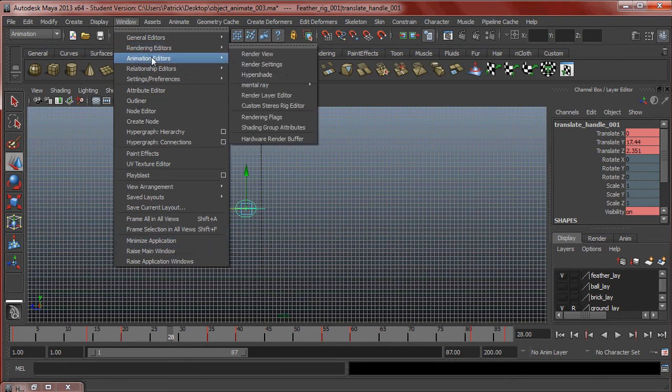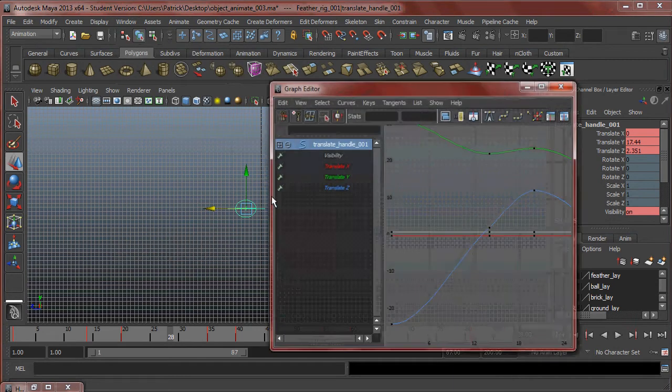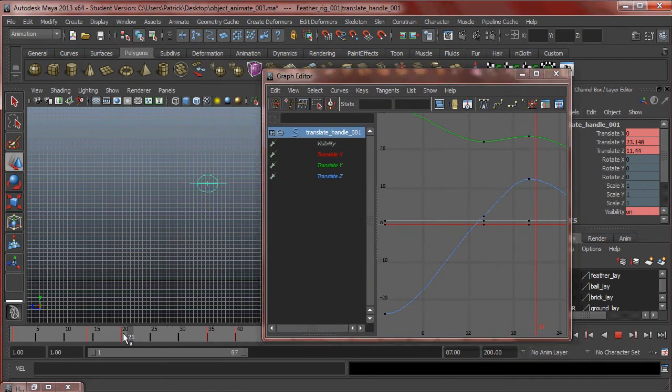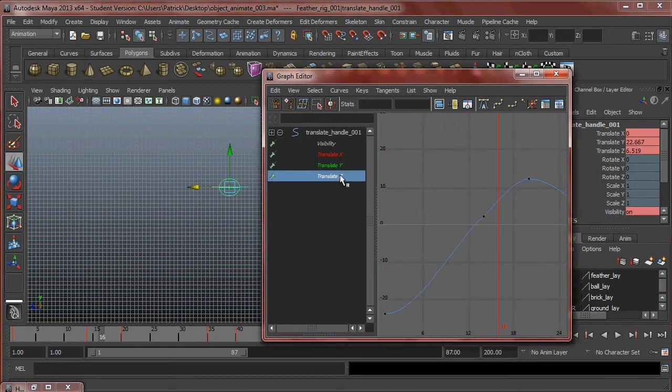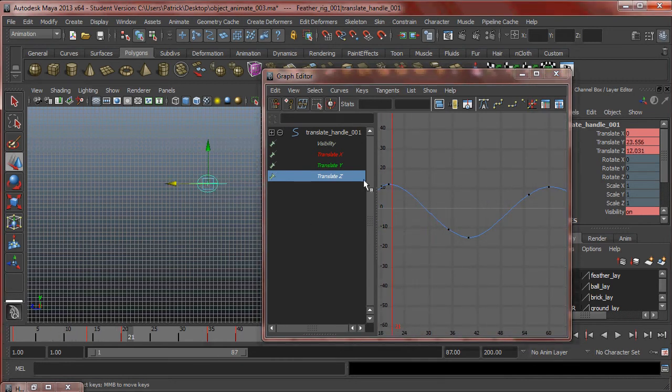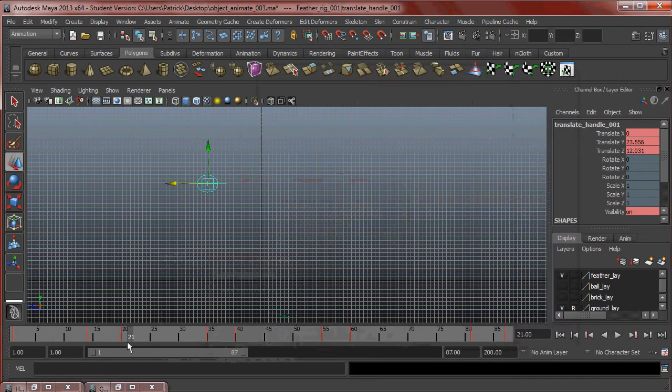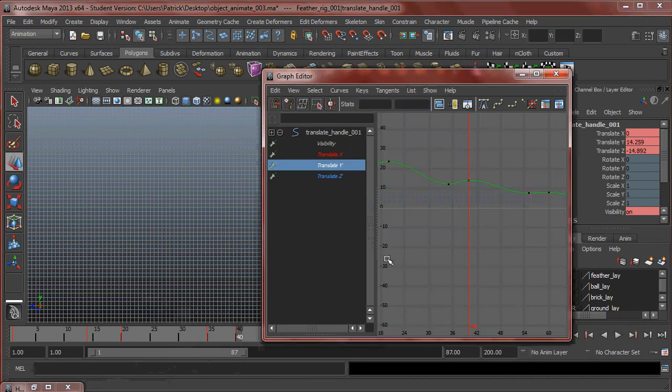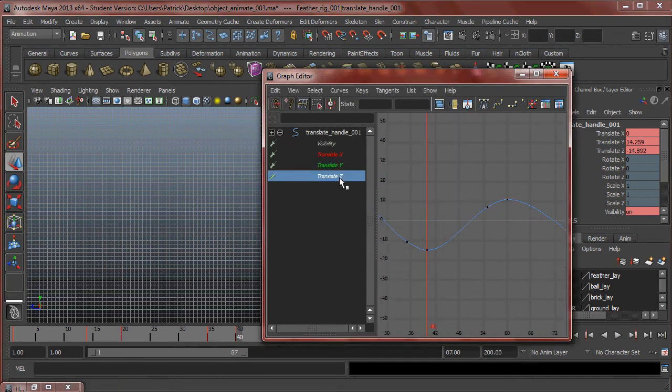Alright, so I'm going to go into my animation editor's graph editor, and we're going to look at, what is it, translate Y and X. Alright, cool. Let's see if we can, on the time slider, find the place where I need it to get. I think it's around frame 40 where it messes up a little bit. It gets a little too fast. So let's see what the graph editor says around frame 40 here.